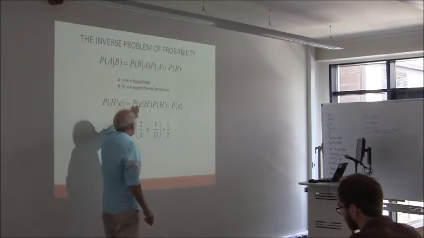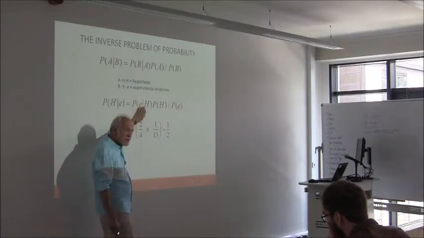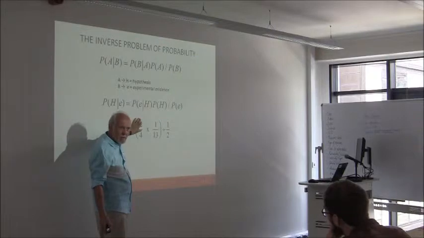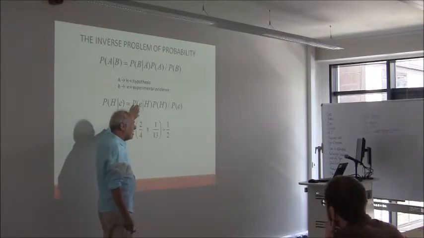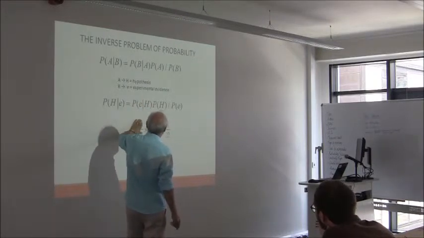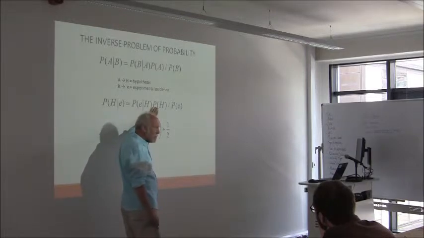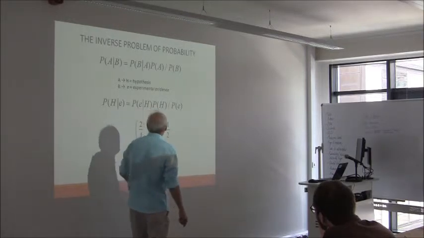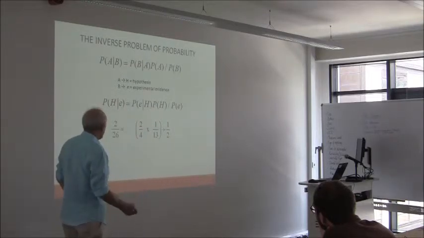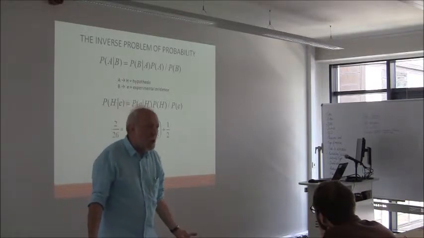What's the probability of getting your evidence given the hypothesis? The hypothesis is that it's an ace. What's the probability of being an ace? 2 chances in 4. Given that it's an ace, what's the probability of getting an ace? And originally, the prior is 1 chance in 30. The probability of the evidence is half, to work that out. The probability is 2 out of 26, 1 chance in 30, which you already know.